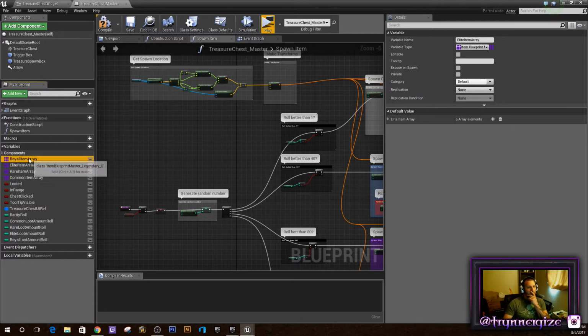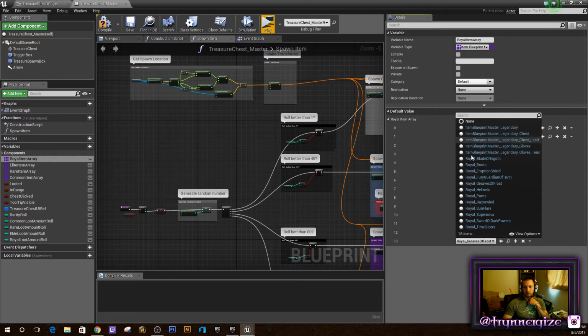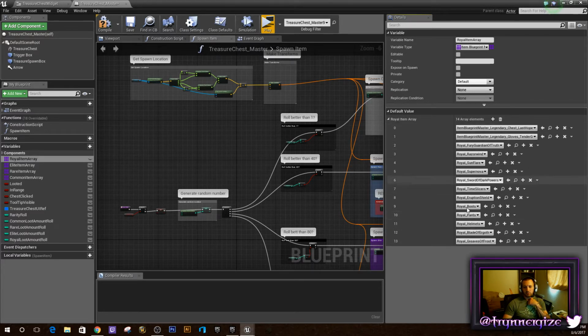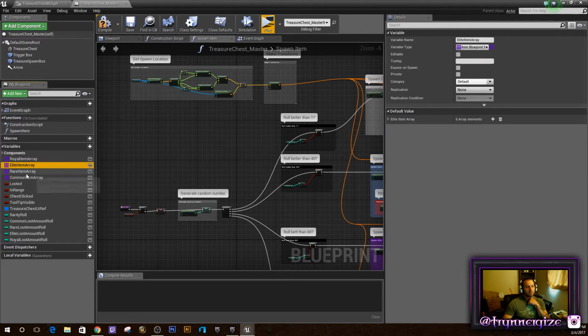So these are essentially class arrays. This is a class of whatever weapon, and it's going to pick one of these every time it rolls. It's going to grab an index, grab the class that's there, and spawn it. Because I have different rarities, that's why I have 4 different arrays. So, pull this over here.